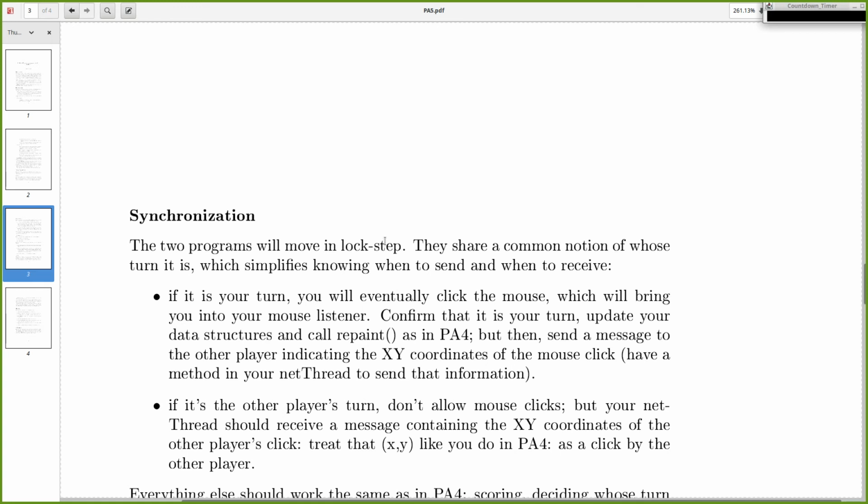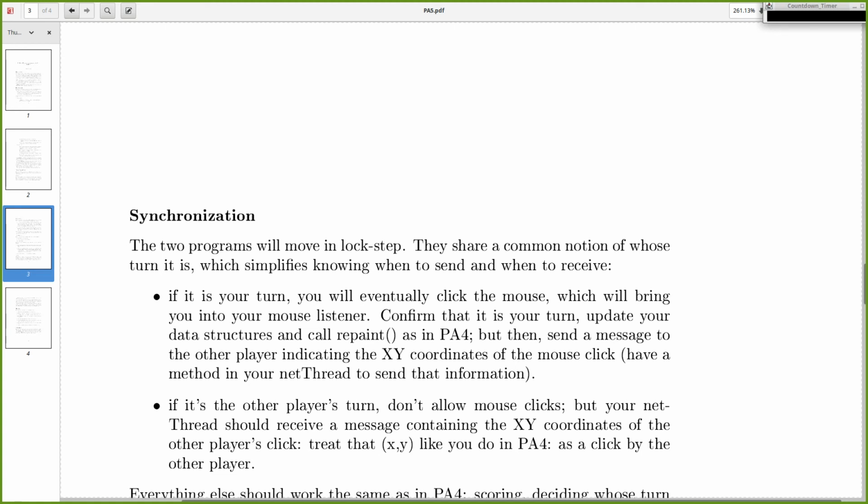And so we have our main thread, which usually exits pretty quickly. We have another thread, which is where Swing is hanging out, waiting for events and so on and so forth. We're going to have a thread that we create explicitly, which will be for handling the network activity.